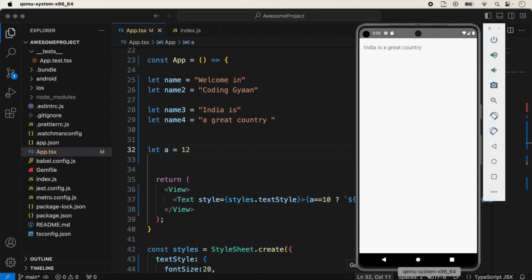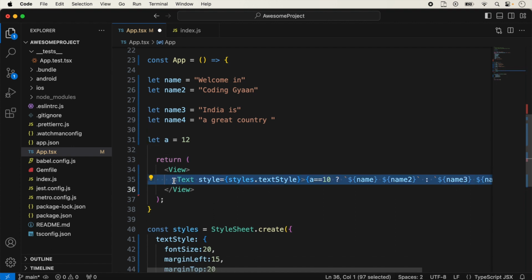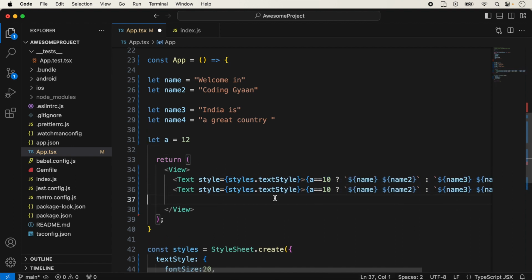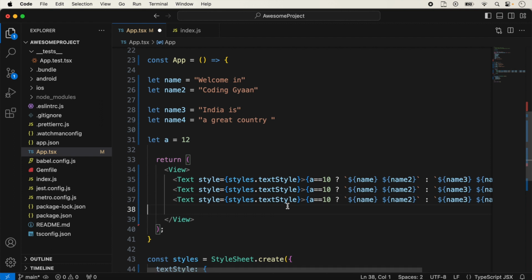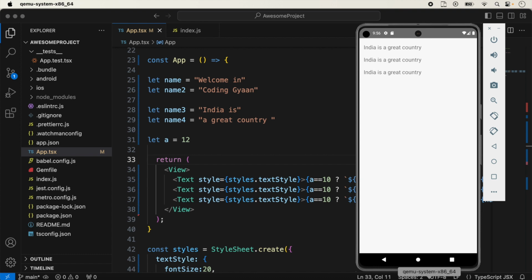Like this we can use JSX conditionally in React Native. You can use this message in multiple lines also. Yeah, like this we can use JSX in React Native.